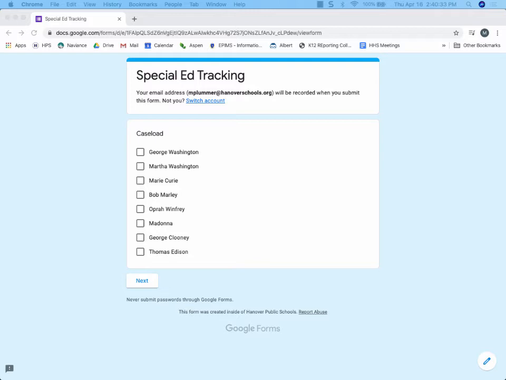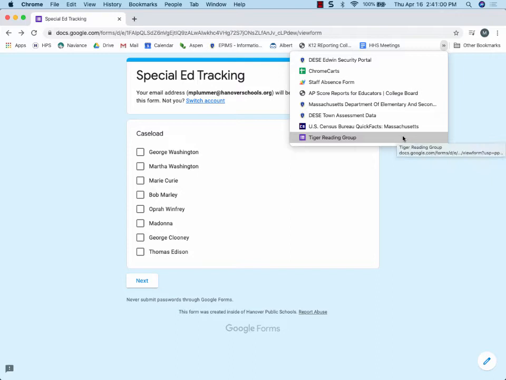Now, suppose you've been using the special ed tracking form for a couple of weeks, and you realize you're repeating yourself. Every Wednesday, you meet in small groups, and you do the same thing with the same sets of students. And every Wednesday, or Thursday, you have to fill out the same information. That is the perfect situation for a pre-filled form. And a pre-filled form is something that we can create or help you create for yourself, and save it as a bookmark so you can revisit it.